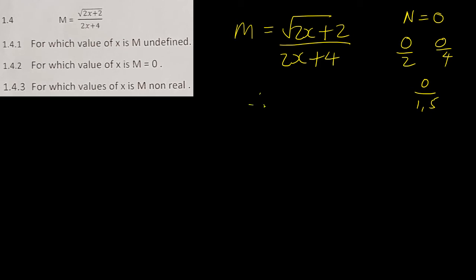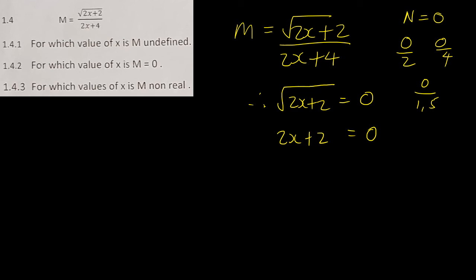So I can take the entire top part. I can say the square root of 2x plus 2 is equal to 0, or I can take just the inside part of the square root, but it's fine. I can, just to show you that the numerator is equated to 0. So when I want to get rid of the square root, I square both sides, so I'm left with 2x plus 2 is equal to 0. So all I've done is squared both sides, so the square root disappears. It means the same thing if I took the inside part of the square root.